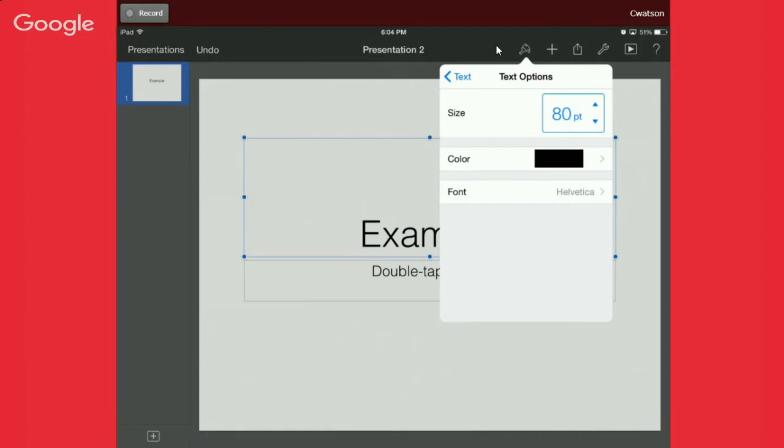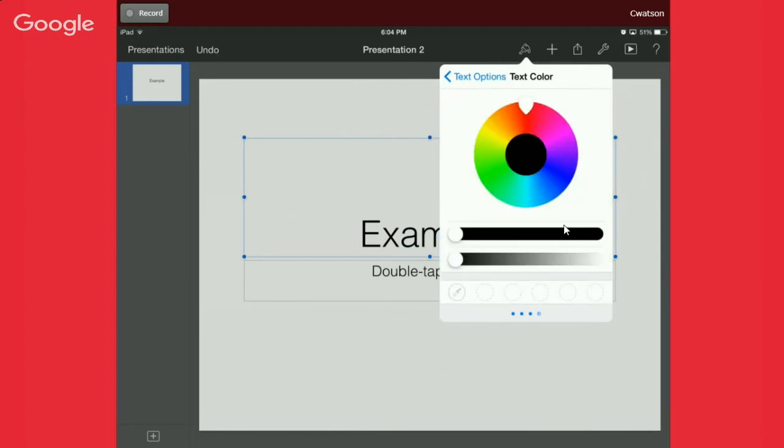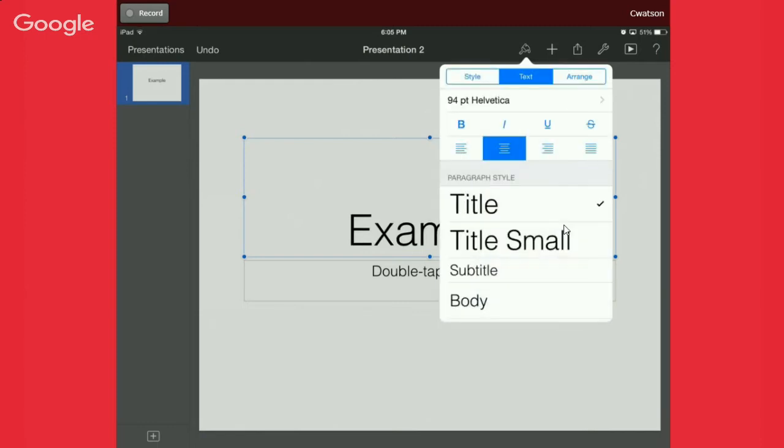Then you can go in and edit the font, the color, and there's this really new feature where you can choose any of these colors and you can make your own color with this color wheel. Okay, you can change the size and you can see it's changing in the background. And yeah, you can change the alignment, left, center, right. It's automatically centered. You can bold it, you can italicize it, you can underline it, or you can X it out, cross through it.